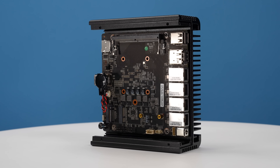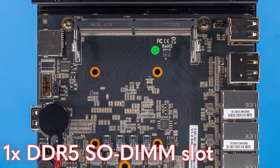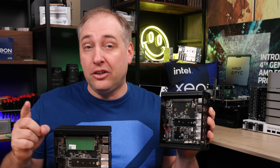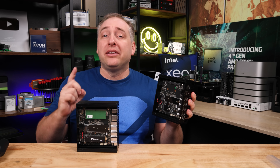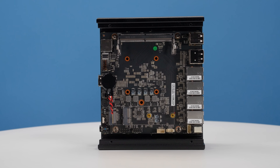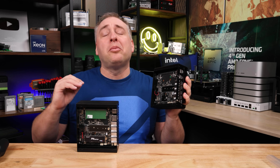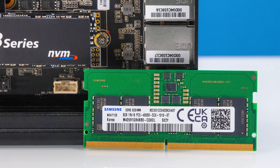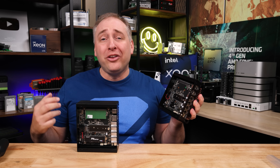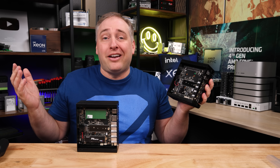Opening these systems up, you can see some things that are standard as well as some added by the reseller. Standard in these, we get a single DDR5 SO-DIMM slot. I know a lot of folks are going to wish this had two, and I frankly agree — but these Alder Lake N-series processors are only single DDR5 channel memory. Because we have a single DDR5 DIMM, we get about 50% more memory bandwidth versus older DDR4. And in a system like this, one of the most important things is lowering power consumption. By only having one SO-DIMM, you lower the amount of power but also the heat generated on the bottom side of the chassis. I really wish Intel made this a dual-channel system, but that's just what it is — you get single-channel memory.